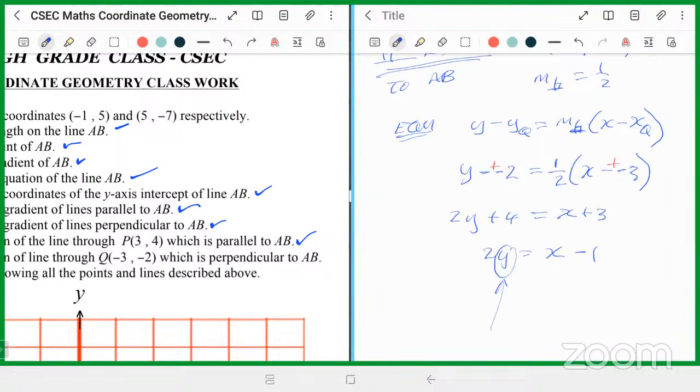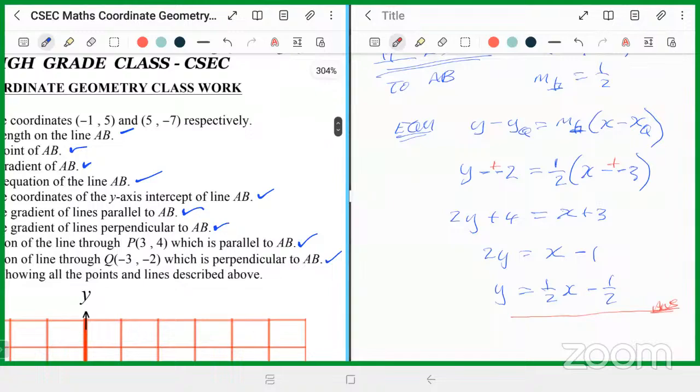And then to leave y alone as the subject, so I can see the c and the m, I need to get rid of this 2. How do I get rid of it? I can multiply all the values by a half, or I can divide through by 2. Multiplying by a half, we get y, x, and minus a half. And this is the equation of the perpendicular line now. Are you good with that? Are you okay? Yes, sir.